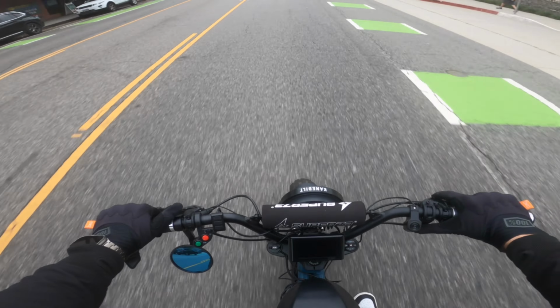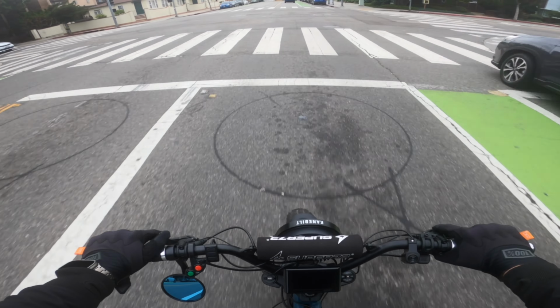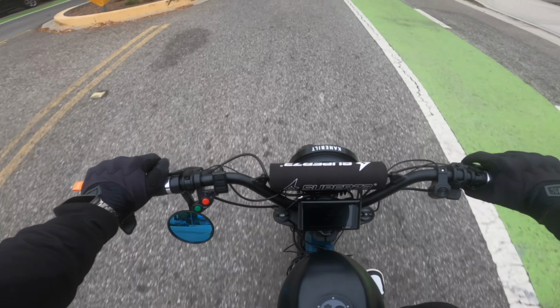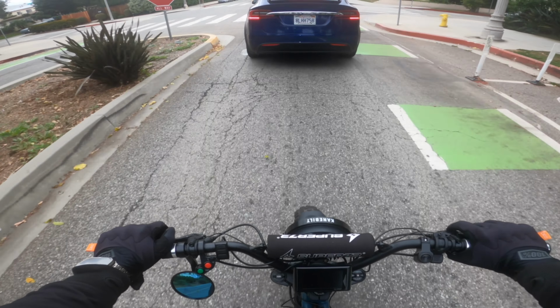The bike is still running good. I talked about it in the previous video, but I'm planning on going to Irvine and making a video about it. Going to the Super 73 headquarters and just getting this bike checked out.